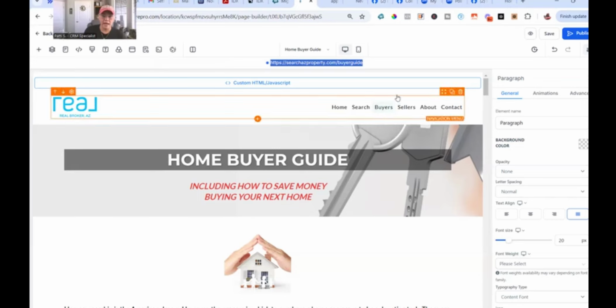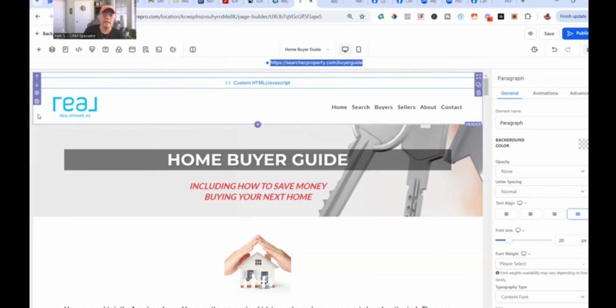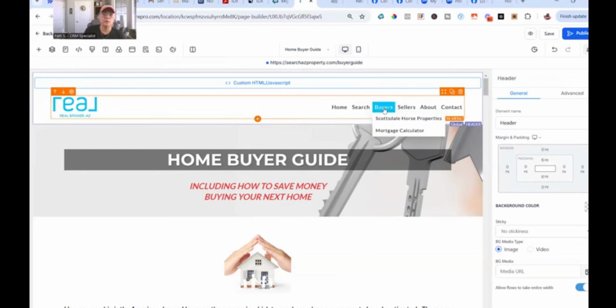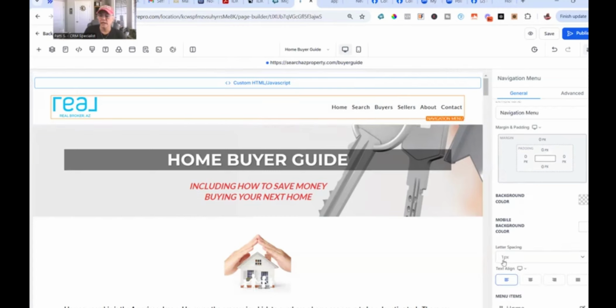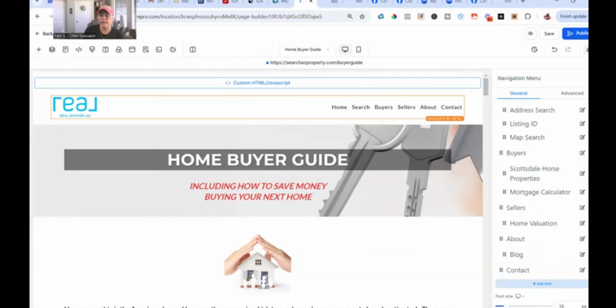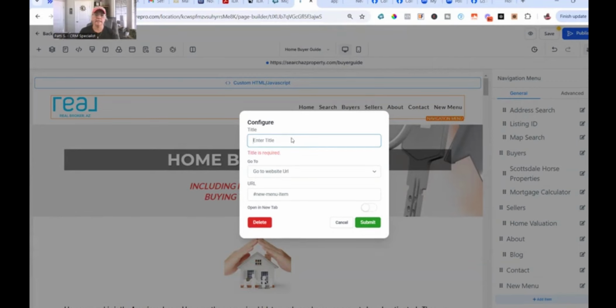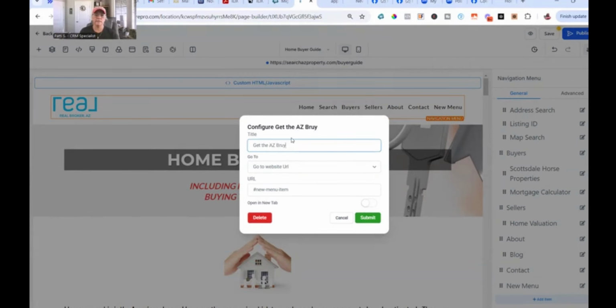I'm not going to put the guide on the menu because I want them to give me their information before they get it. Now, I can do this on any of these pages because this is the global header. So if I make a change to this, it will change throughout. So if I click up in this area right here and come over here, I can add another one for the buyer guide. And it's going to be the landing page they're going to go to. So I'm going to put buyer guide. Get BAZ buyer guide, right? This is what they'll see out there.